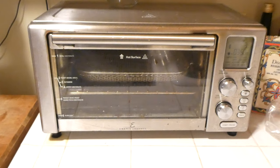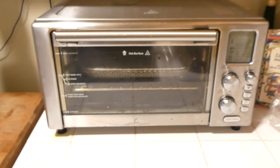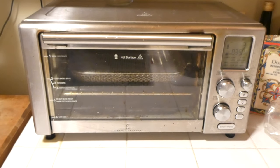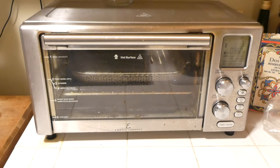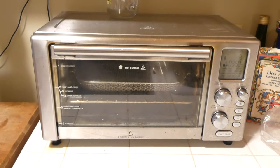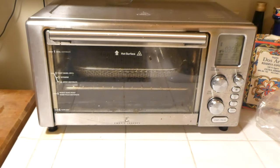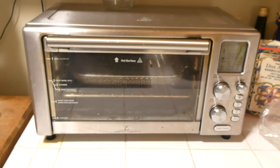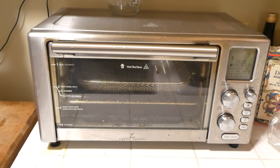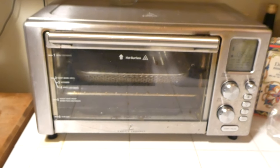This particular unit — the problem I've had with it is the fact that it leaks droppings. When you're making things like bacon or chicken, rotisserie, anything that has grease or has any residue that leaks out of the particular thing you're cooking, my unit is leaking. As it leaks, it comes into contact — I assume — with a hot surface and then it creates massive amounts of smoke at times.